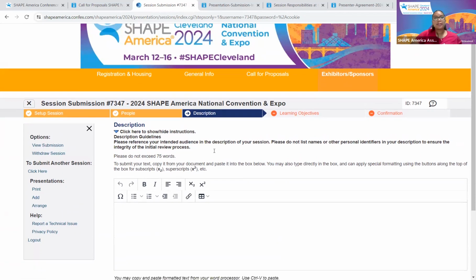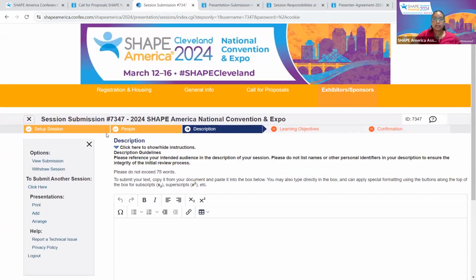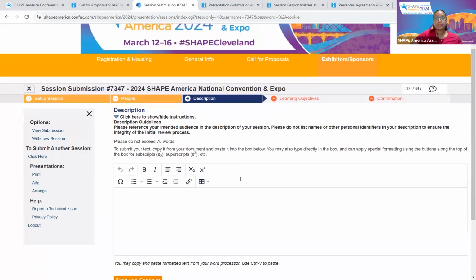All right. So if you look at the above tabs, you will also notice that the setup, session, and people tabs have an orange and white check next to them to represent that they've been completed. When it's not completed, you'll see this. You're not allowed to skip ahead, but you can go back if you need to. Always make sure you're clicking save at the bottom of each step when you make changes. The best way to navigate between each tab is by clicking each tab at the top.